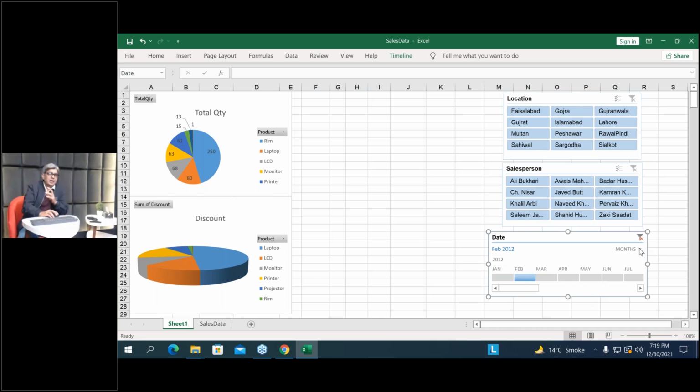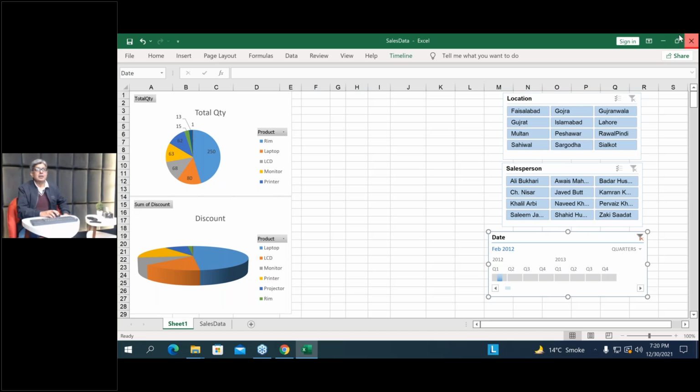You can modify it. For example, only the months that you want to have, only the year that you want to have. We have only 2 years of data, 2012 and 2013. And if you have the quarters, we have the quarters 1, 2, 3. So you can look at this time slicer in a different way. Okay, now I'm closing it.